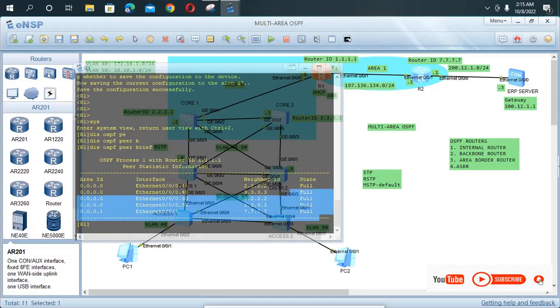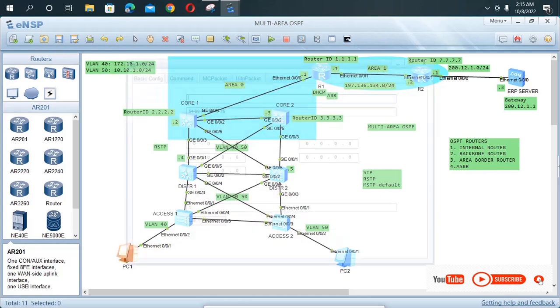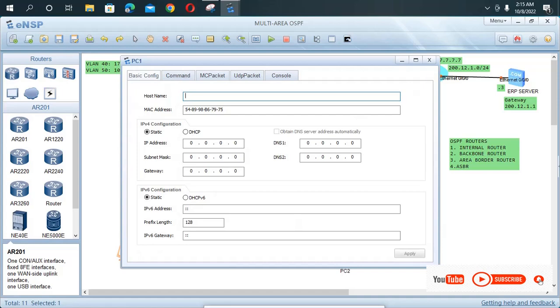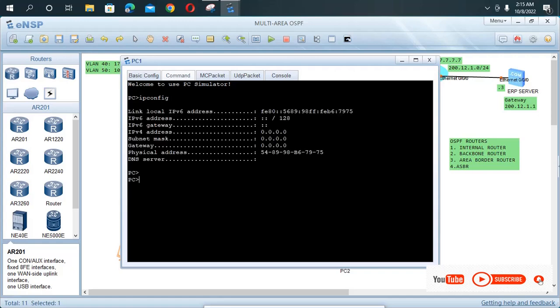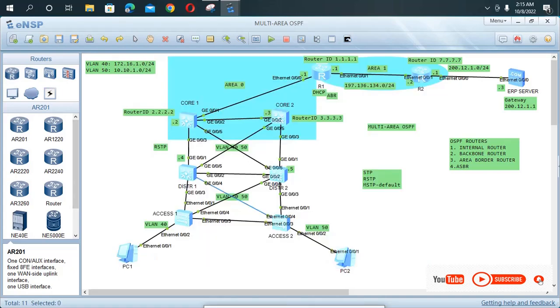The neighbor state is full, meaning that the OSPF has been established. The router ID of that one. So let's see if we enable the DHCP command, let's see if we can get IP address config. Still not able to acquire an IP address on these devices.